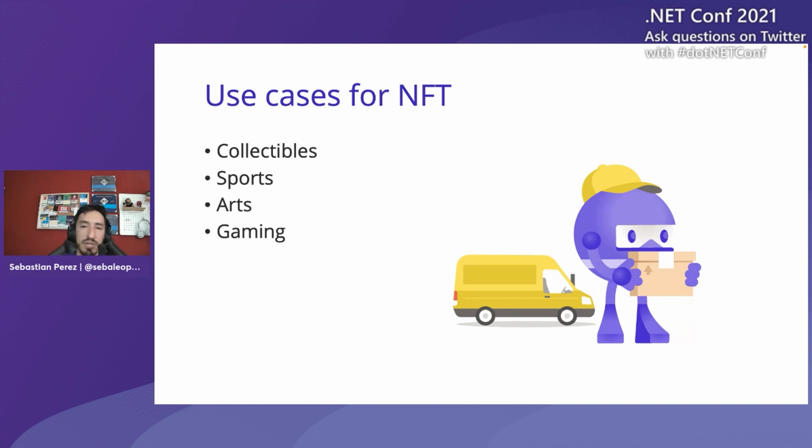Sports is also something you are going to find, NBA Top Shot, for example, and other things where you can own videos and players and that stuff, and you can transfer. It's very interesting. Also in arts, as I mentioned, people take a big sell there, but if you are an artist, it's very interesting for you to maybe create NFTs for your art, and then you can show and interact with people and go for an auction or whatever. It's a new scenario for artists. And also gaming is very used right now.